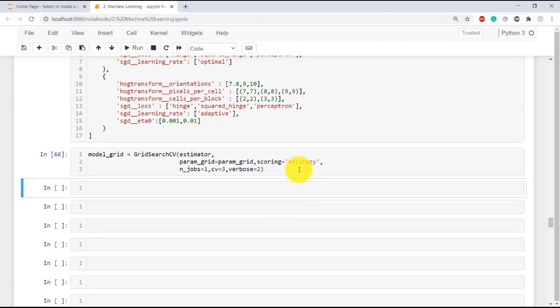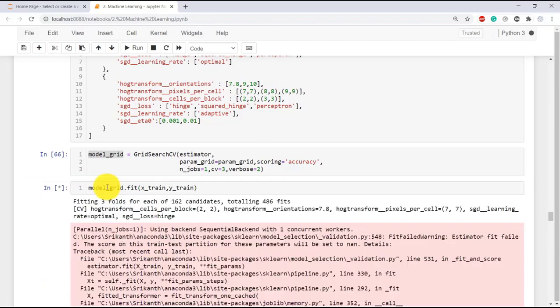So let's execute. Now we need to fit our model with the train data: model.fit, x train comma y train. We are going to fit almost 486 models, with 162 candidates.